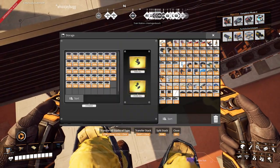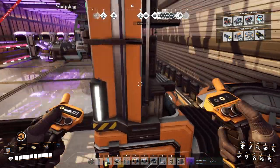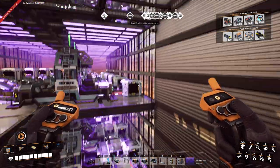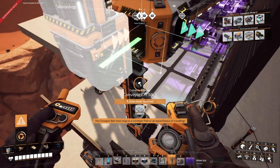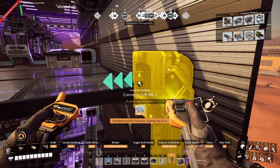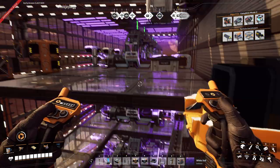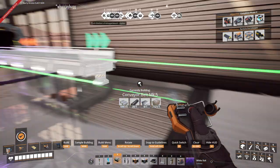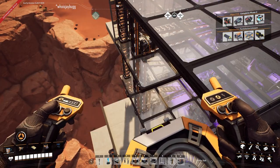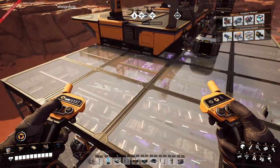Oh, here we go. We'll just dump this. And then we'll go up here to pick up. Empty out this crate. All right, so we're up to this level. One more level to go. Connect you. And then we'll connect. Oh, I created a bunch of floating crates. One more merger. And now we just need the AI limiters to be at the very top of the building here.